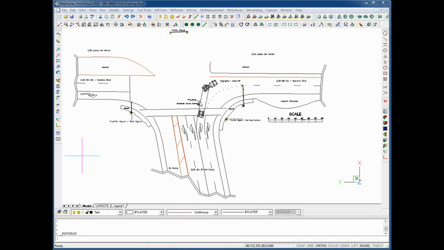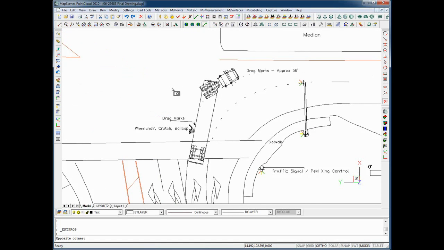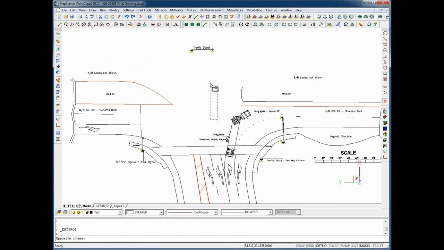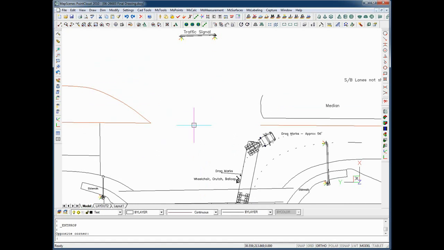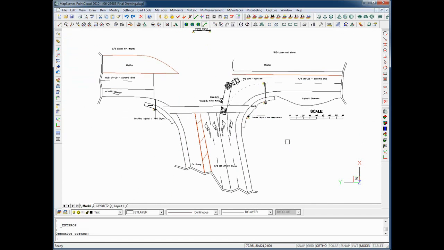Here's a scene that was drawn. It shows the vehicle at rest as shown in the photographs. General view of the roadway and the roadway markings. The physical evidence marked at the scene. And again, it's a top-down 2D view to represent the physical evidence and the scene as we found it.